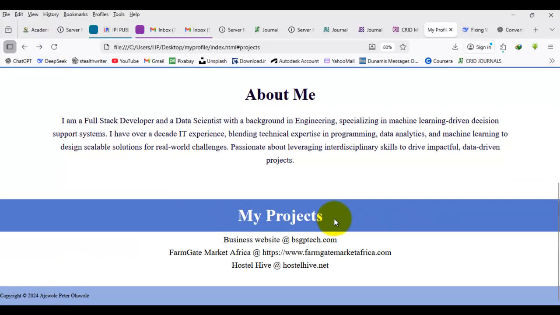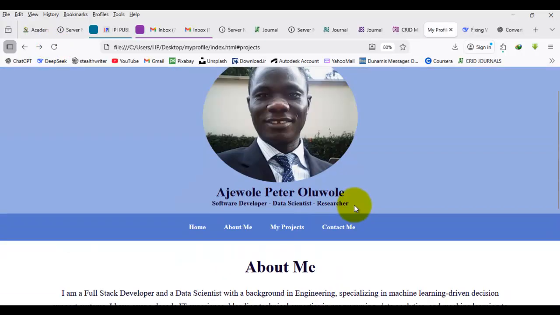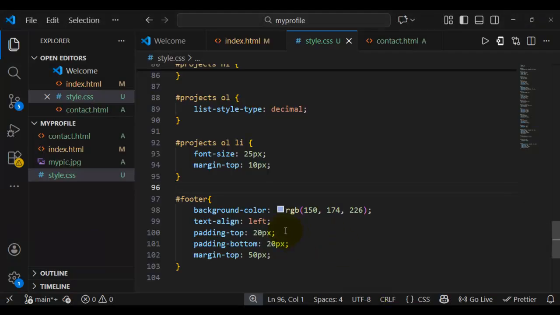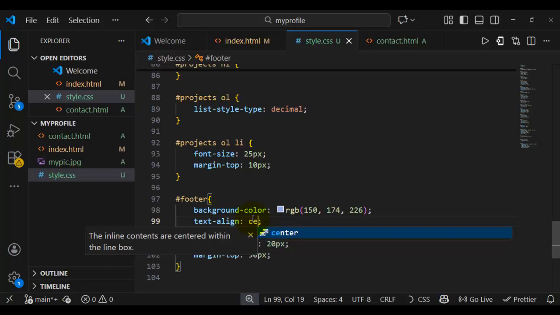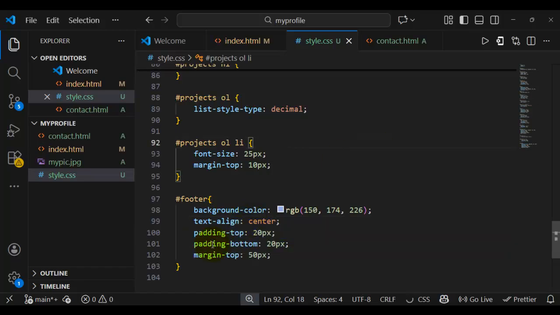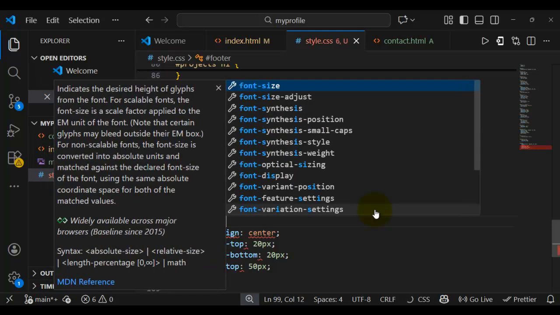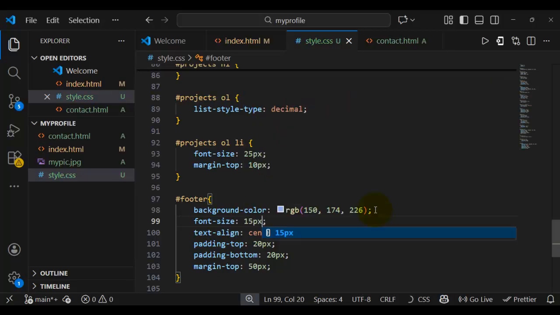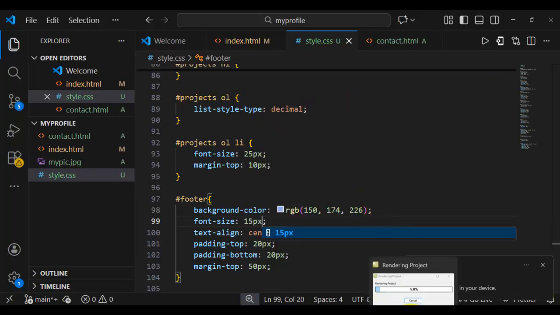If I refresh, so that's the footer part, the lower part of our page. I think let's make it center. Text align center. And the font size. Footer font size is not always big, maybe 15 pixels. Something like that.